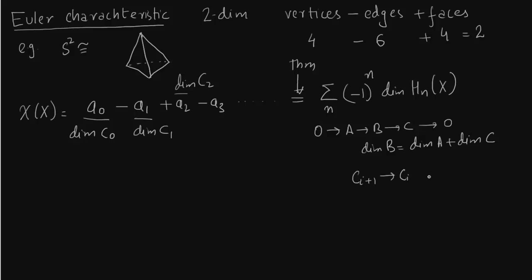So notice the chain complex. Our chain complex goes down like this, so this is standard. Now this chain complex is not exact, a short exact sequence like A, B, C. So in order to use dimension result, we have to make this into a short exact sequence. So the way to do this is this.